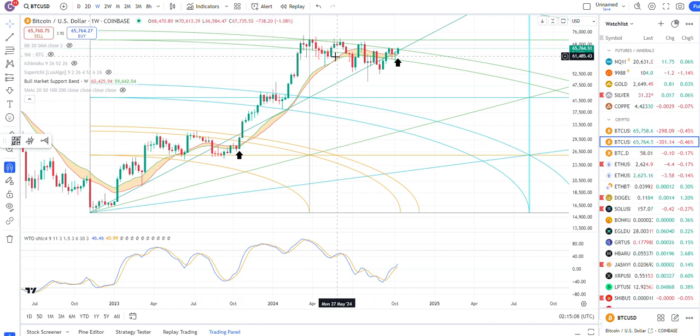And when you do that, last time things went pretty nicely for Bitcoin. We might be at the juncture of doing the same. We basically broke down below, grabbed liquidity underneath here as much as we can, and we broke back above. Looks like it wants to run up a lot higher. So that's really what I'm seeing here with Bitcoin. Now, I do think that the breakout is probably more likely to happen.